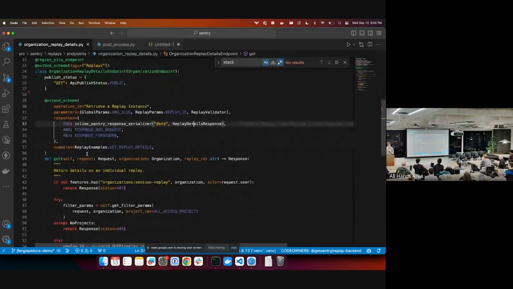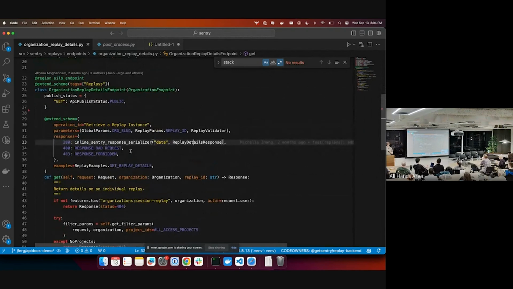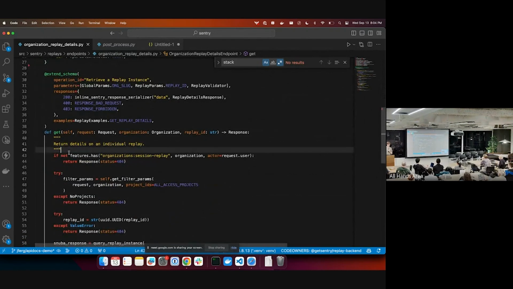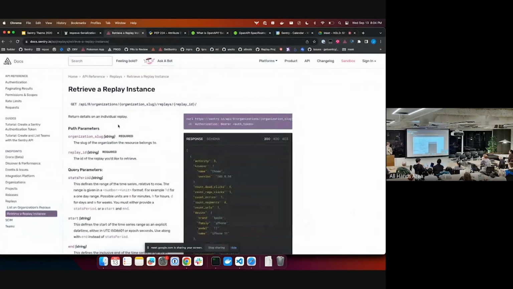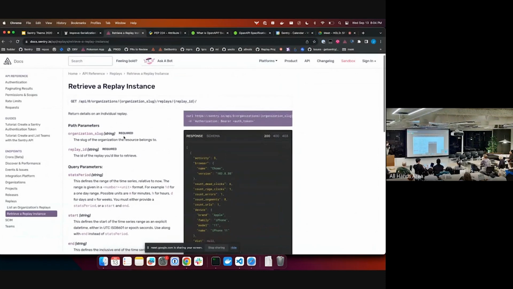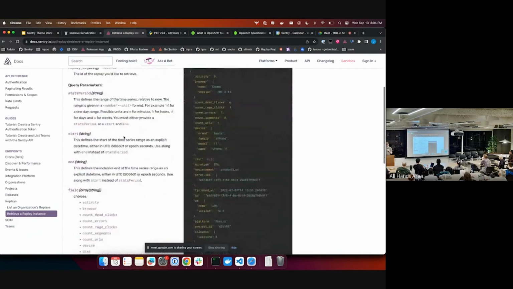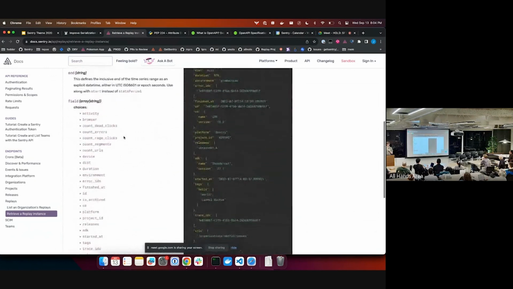A few other things: it can look at the docstring of the function and put that on the web page. What this ends up looking like finally is this page where we take this JSON and render it in a pretty way. This may seem like table stakes, but to us it was a big deal.